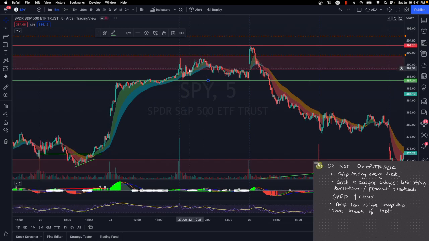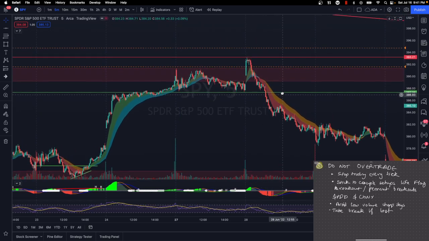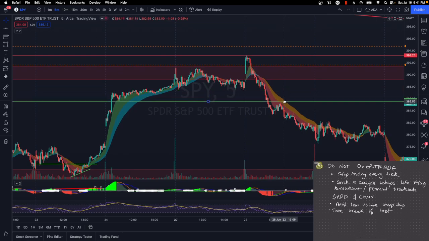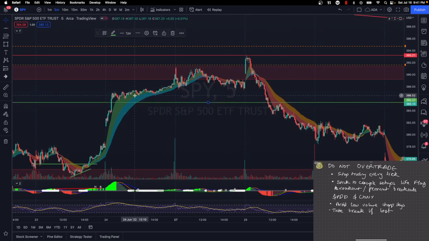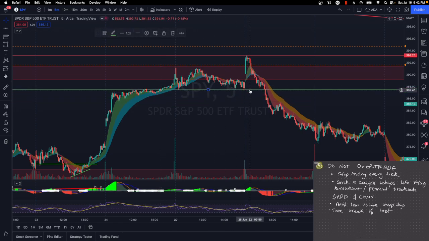So SPY had a consolidating day at the key resistance level, and it broke out, then broke down. So right here, let's say you break off this level, right? You enter your short position at this level, which corresponds to this support, or you can do it right here, at yesterday's low, the break of yesterday's low. A lot of traders do that. Clean setup, clean breakdown. So you trade that. You don't trade this.